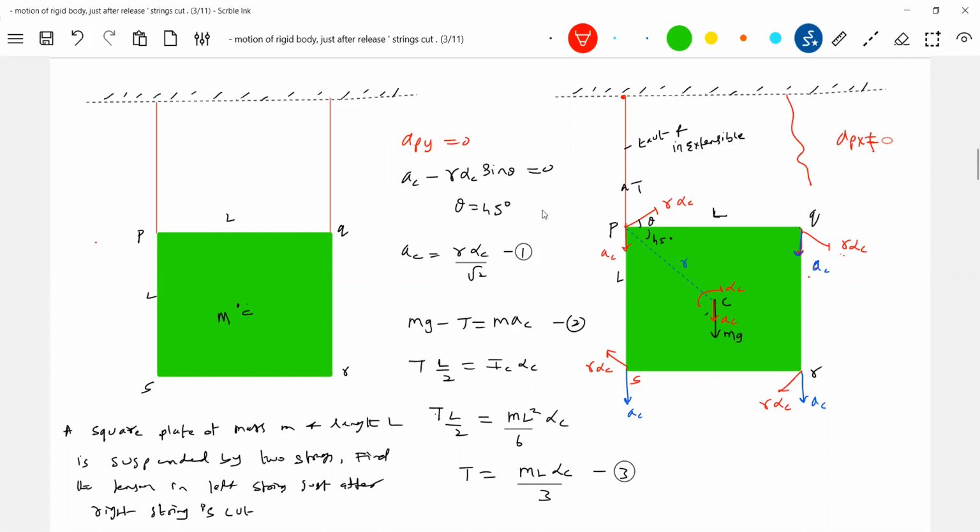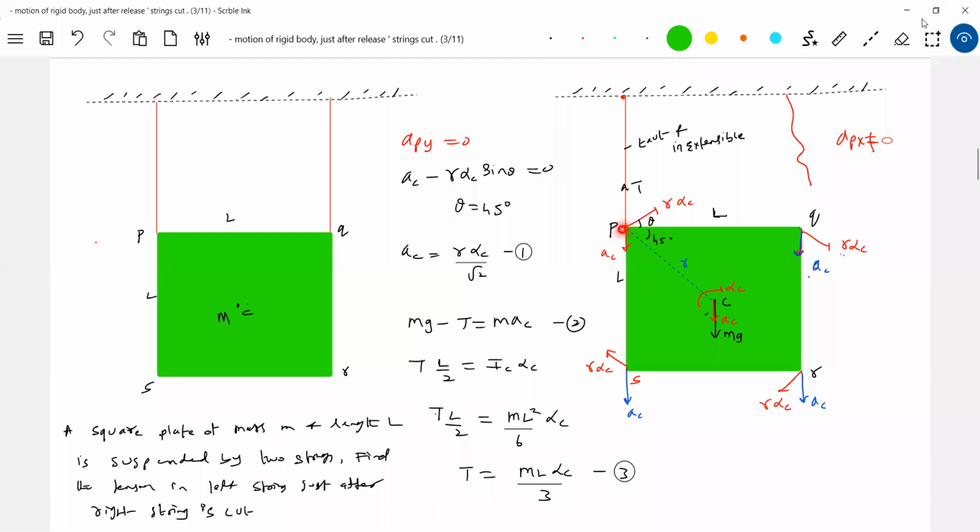How actually this will, just after some time. So what will happen? The square plate will rotate about point P. Very next moment means like the moment you release. So the moment you release, what happened? The PQ is horizontal, no? So once PQ starts rotating, once PQ takes this position, then actually it is swinging about this particular thing. About point P it will swing the square plate.